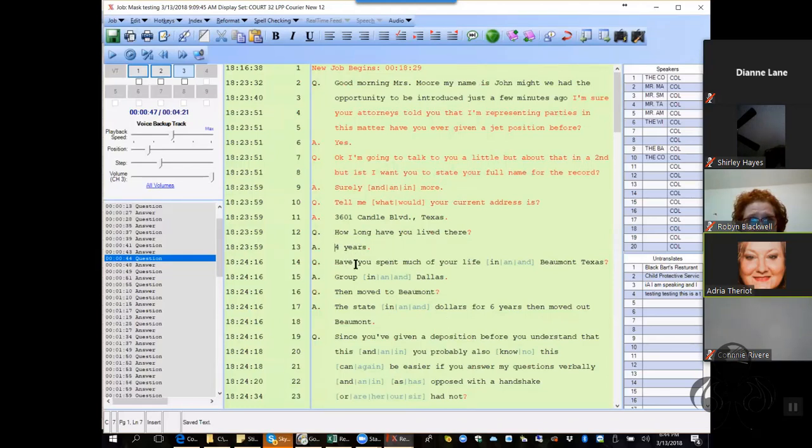Another thing that I see right away is if you look right here where there's an answer, a period, and then 4 years, court reporters always want the word instead of the number. So that's a good place for me to do Control Y. And as I'm doing Control Y, you can see that it switched from the number 4 to FORE to FOR to FOUR. And because it's at the beginning of the sentence, it needs to be initial capped. So I'll just do Control I to do that.